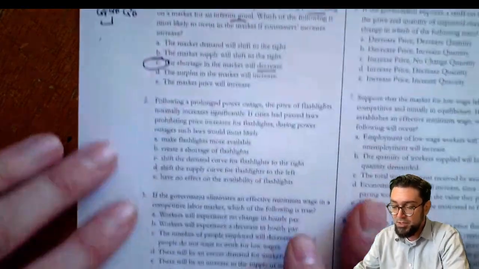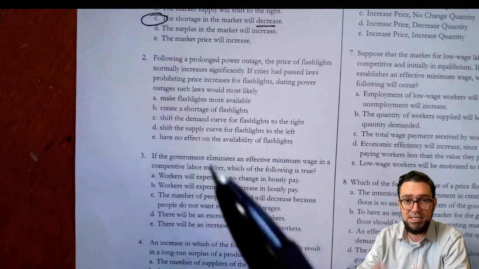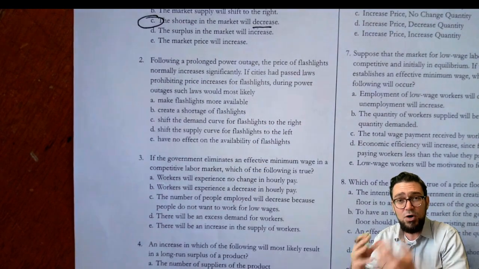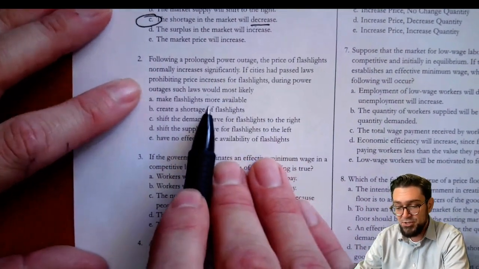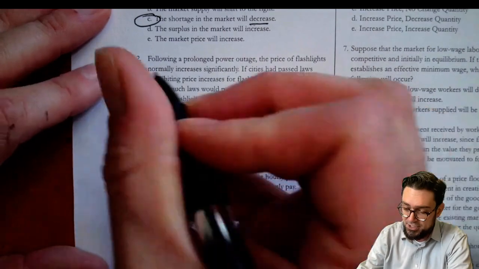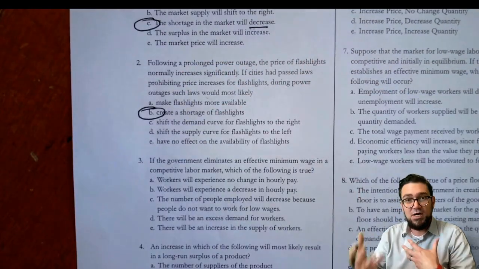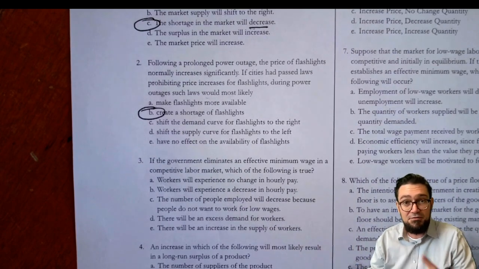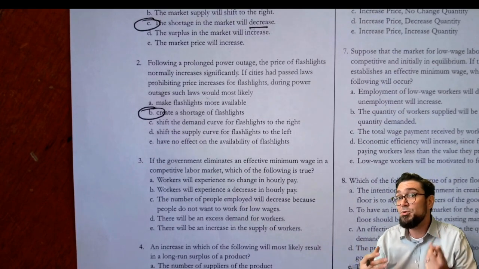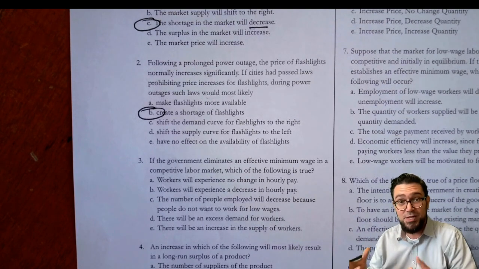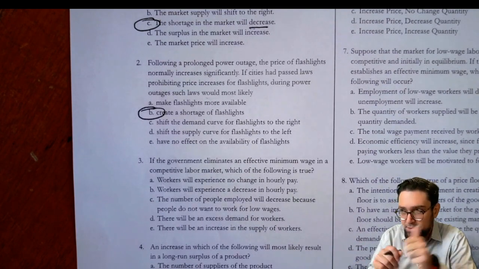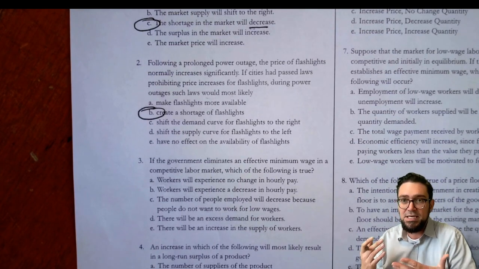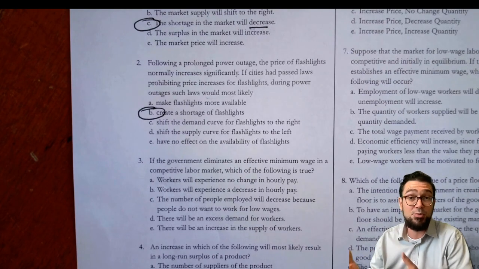C. Number 2, following a prolonged power outage, the price of flashlights rises significantly. If cities had put a price cap, a price ceiling, on those, what would likely happen? Well, it's not going to make more flashlights available. It will create a shortage of flashlights. Not allowing the price to rise to re-equilibrate the market will lead to shortages, where you have lots of people who don't have flashlights. It might also lead to some people being first in line, buying up all the flashlights and then selling them on the black market, saying, okay, for $100 a flashlight, you can have one. So oftentimes these kinds of price ceilings lead to counterintuitive and maybe counterproductive outcomes.